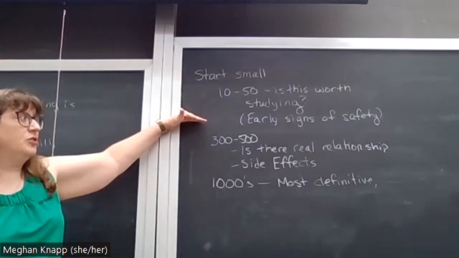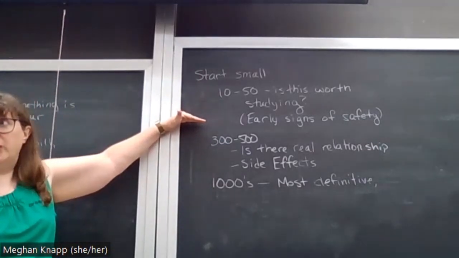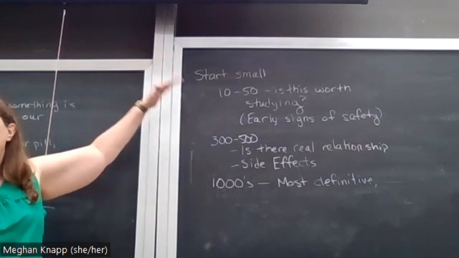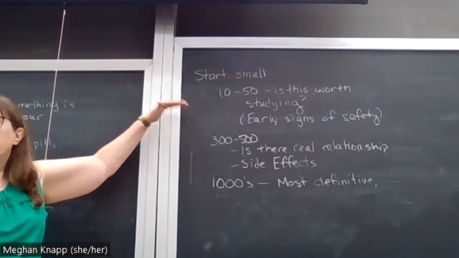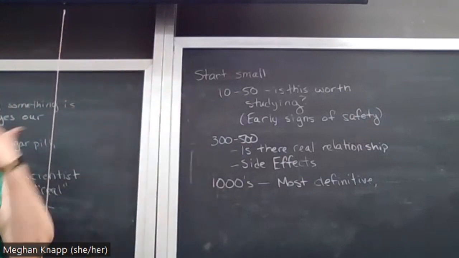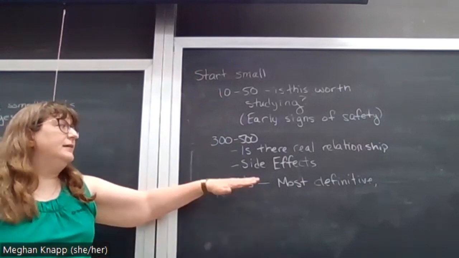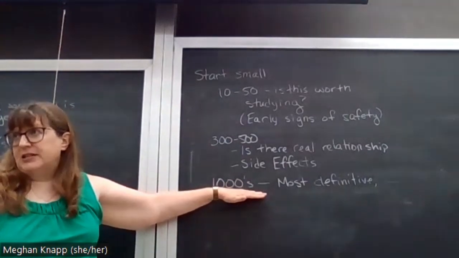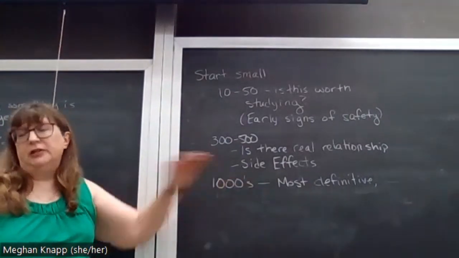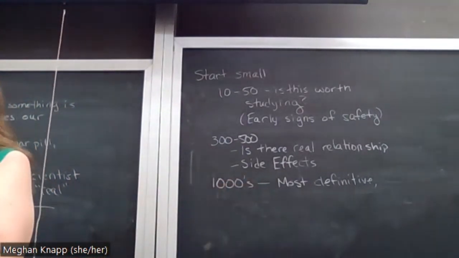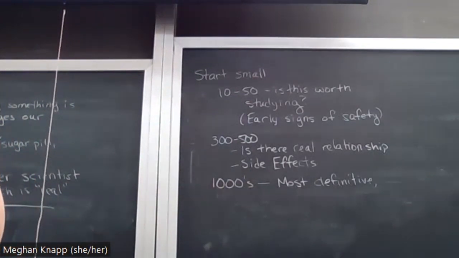The reason that it lasts so long is it's really, really expensive and they don't know if they're going to get to here in these early human trials and be like, oh yeah, that's a problem. We're not going to go anywhere with that. All of the money they spend up to that point is out the window. So we want to encourage those drug companies to keep pursuing a variety of things so that they can eventually have a good result. So this is the one where we say, yes, I believe this is probably something that's really, truly real, when we have thousands of people in studies. That's when it's available. That's when they start making it available.